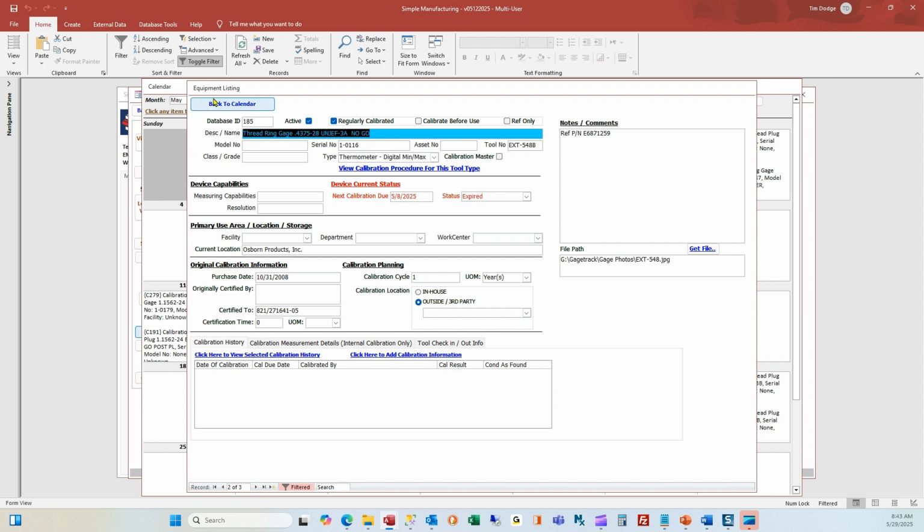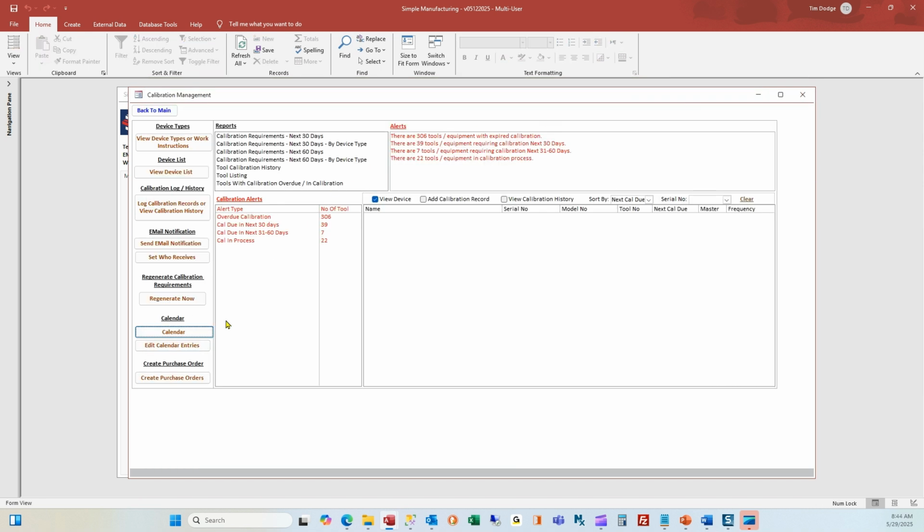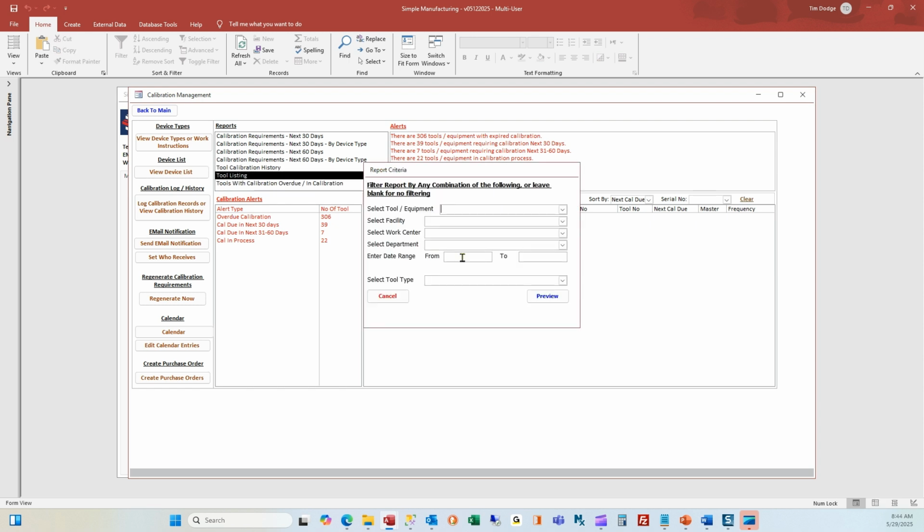The last section of this area enables users to prepare purchase orders for third-party calibration suppliers to calibrate devices. Users can itemize all devices requiring calibration in the purchase order details and send them to the supplier for calibration. Moving on to the reports. Several reports are available for viewing. Some of them have filter options, some display without needing filters.